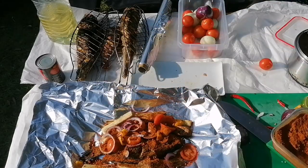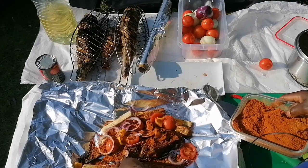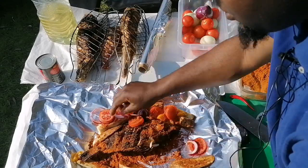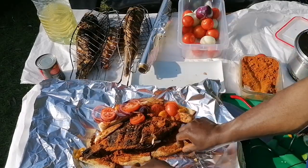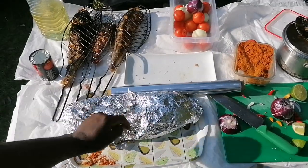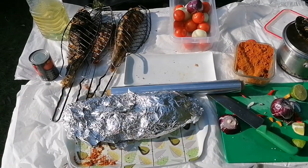See. Then underneath the fish, just turn it slightly. Remember to put the suya pepper under the fish, and you're also gonna put it on top of the fish. All right, then we're just gonna wrap this up. Yeah, so I'm gonna take this on the fire and let it grill for 10 minutes.